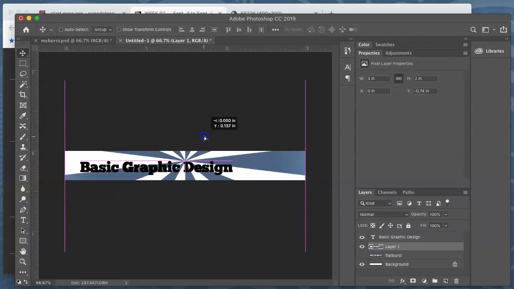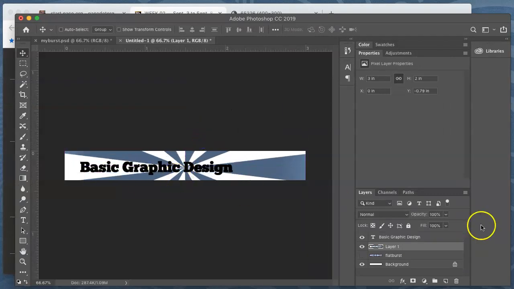I'll move it around a little bit here so you can tell that it's there, but if I were to move layer 1, which I'll rename to just big burst or something like that, and I move it on top of the text, you can see its transparency. So two ways of doing that. Most importantly, now you know how to make a starburst with little effort. Maybe it will only take you about 10 or 15 minutes.